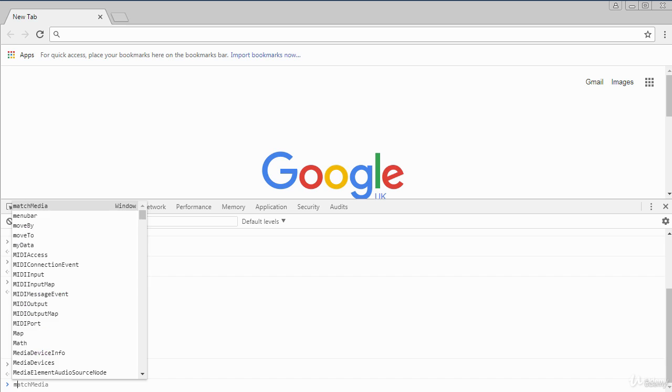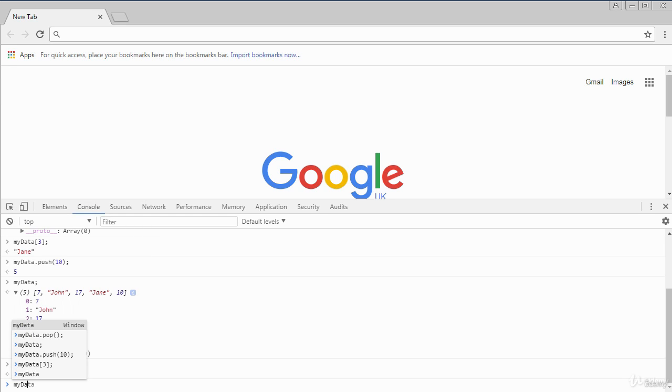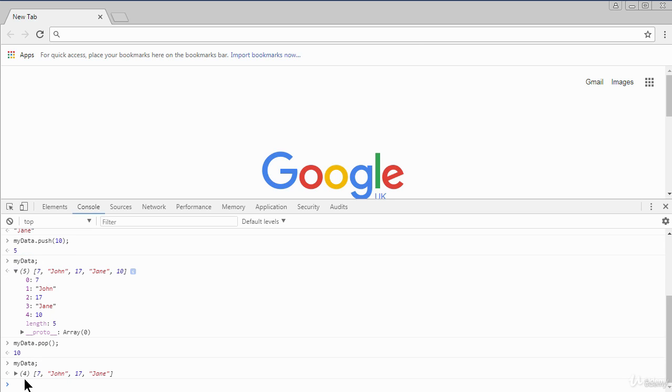So if I now reference this array again, it should go back to the original value, which is an array of 4. You can see here this is the original length. So that's basically how you can add and remove an element from an array. So this concludes this brief introduction to JavaScript arrays. There are other types of arrays, and there are so many things you can do using JavaScript arrays. This is just an introduction to what an array is.